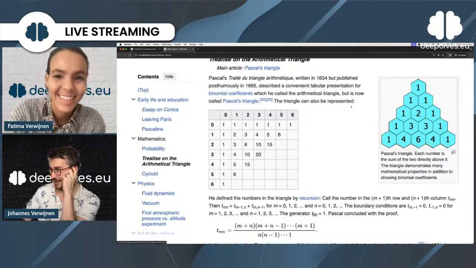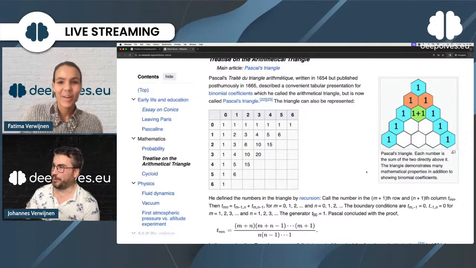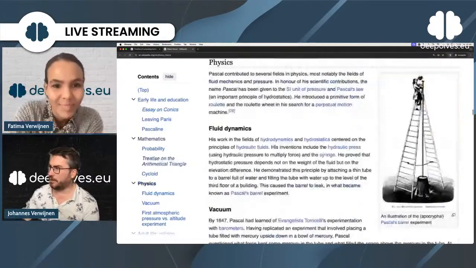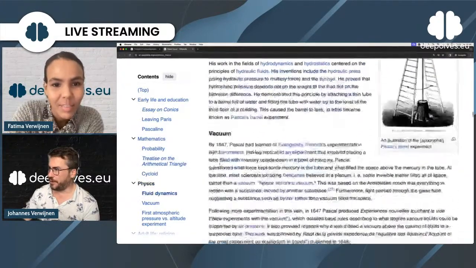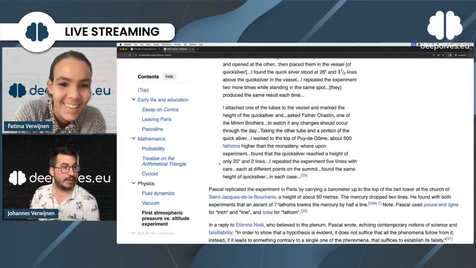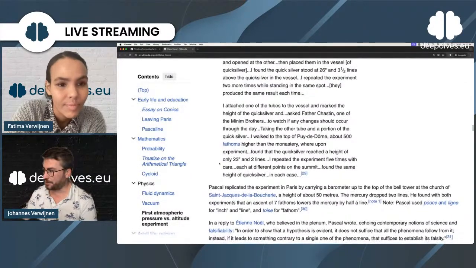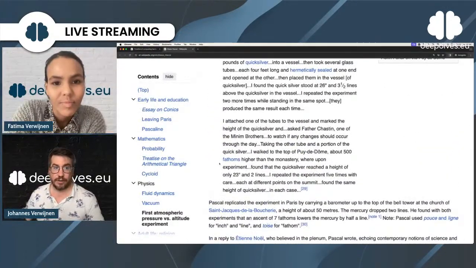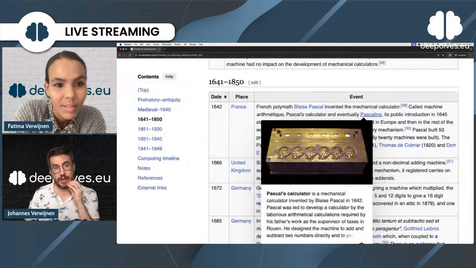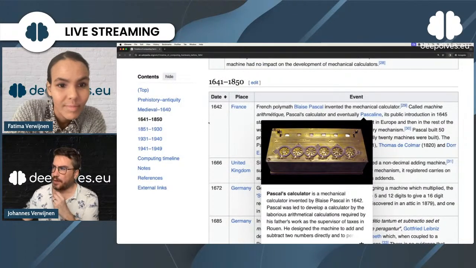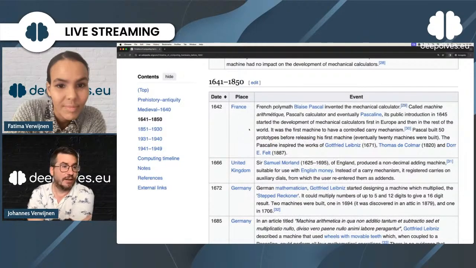Yeah, so Pascal's triangle gives us the binomial coefficients, which is very nice. A lot of things in fluid physics, dynamics, pressure. We still know Pascal as the measure of pressure; atmospheric pressure is given in pascals. And then, of course, we know the Pascal programming language, which is one of the first programming languages I learned, I think the third or fourth. It was very big in the 90s.